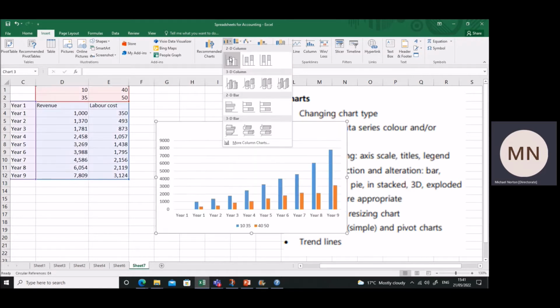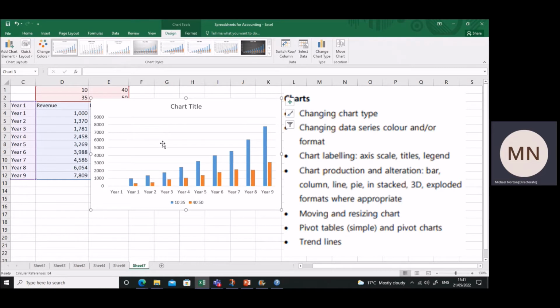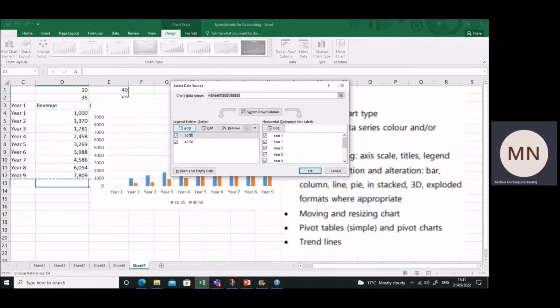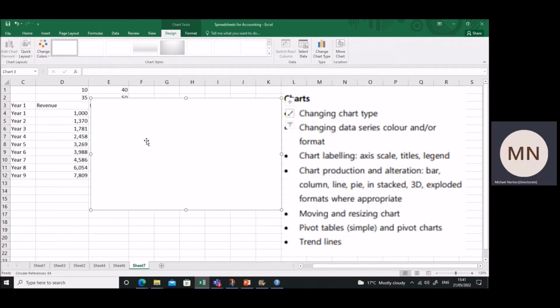I'm going to pick a bar chart. Gives us a nice simple bar chart here. Now, actually, it had a bit of a guess in there, so I'm going to take all this stuff out for a start. Just remove that there because I didn't really want to have that in there. So let's say that I've got nothing in there and I'm going to open up a chart. So I've got a chart here.